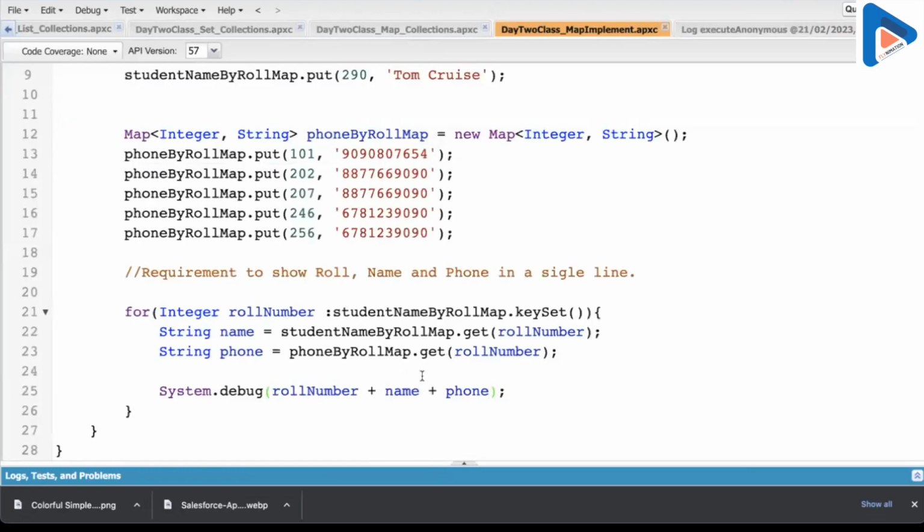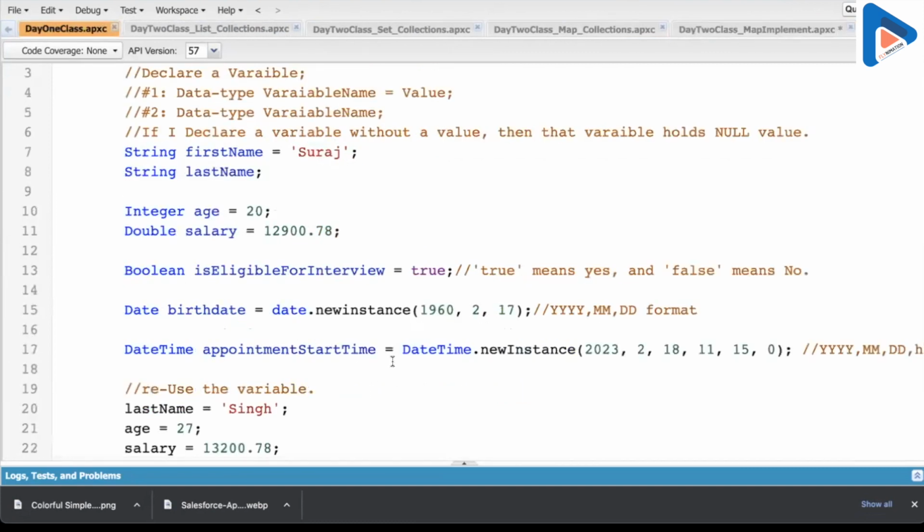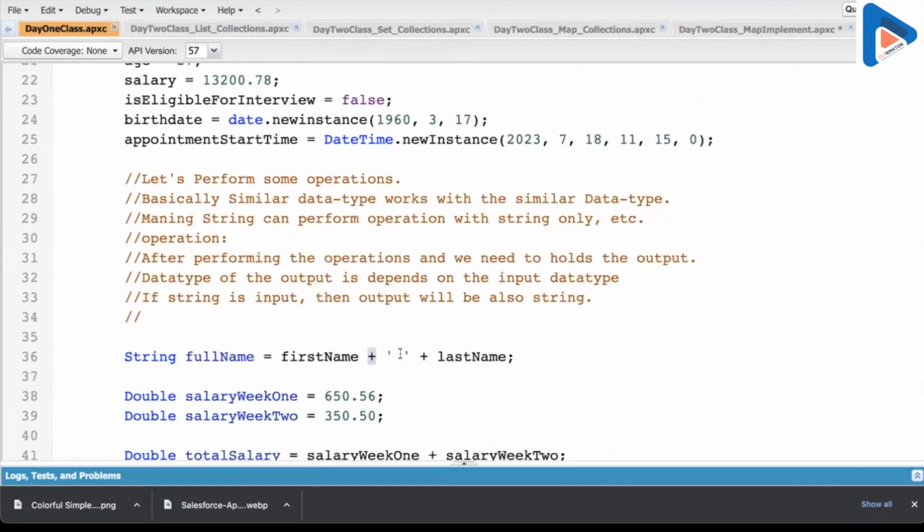So what I will do, I will add some separators. Separator means, just like previously in the day one class, we did separators for the first name, last name joining. In order to join the first name and last name we add a separator. This is called a separator, that separates two data.